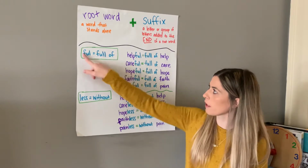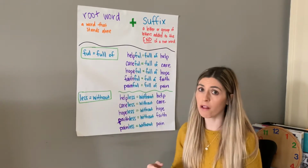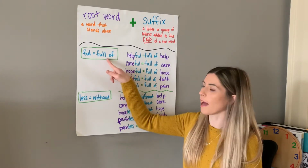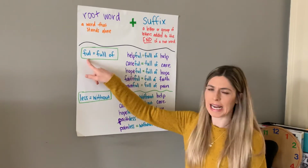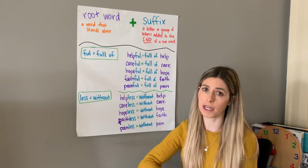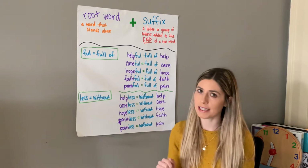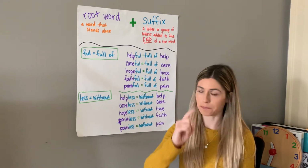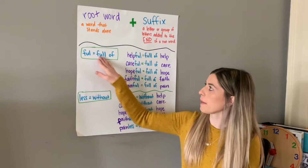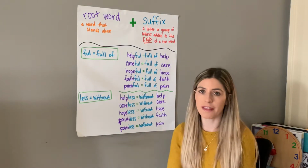Now, if you look really carefully, the real way of spelling the word full is F-U-L-L, two L's. But when we add it as a suffix, you only put one L. So you need to be very careful. I've seen lots of people get this confused. When we add it as a suffix, it's only one L. Full means full of. So it changes the root word to mean full of that thing.